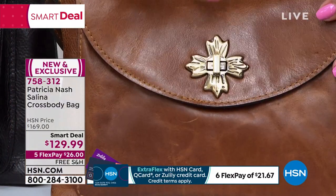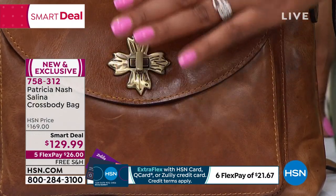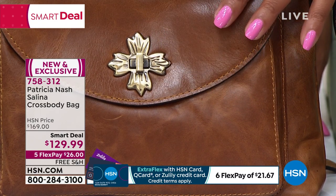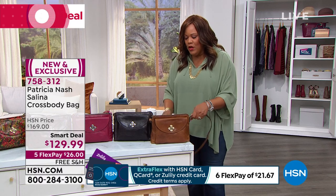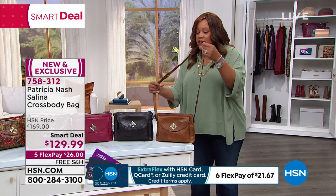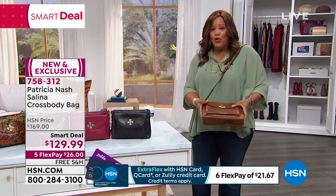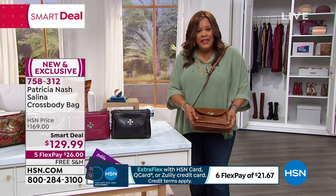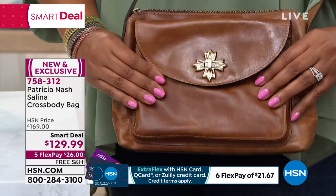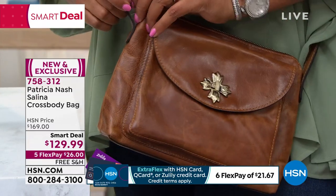Look at all that beautiful natural grain on there. If you're just joining us, the item number is 758-312. Go to HSN.com and get this home. I want you to feel what real 100% leather is — not 50% leather, because they can sell you leather bags that are only 50% leather. This is 100% full-grain leather. It's high-end, soft, supple. Leather should be able to squish like this. Some leather bags are so stiff — this is so smart-looking. If you haven't seen the inside, there's a lot that you can put in here, and it's so soft inside — it feels like a suede.